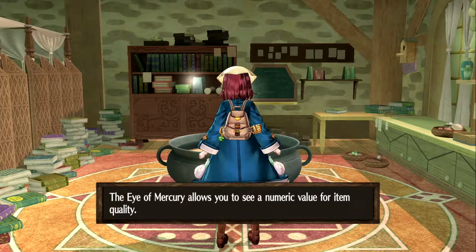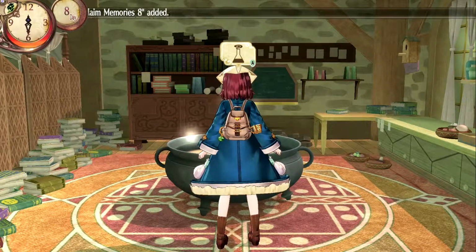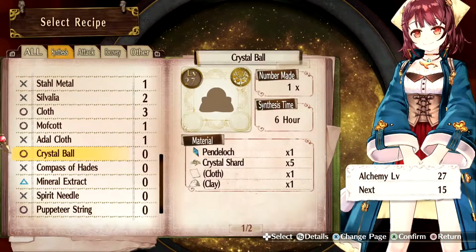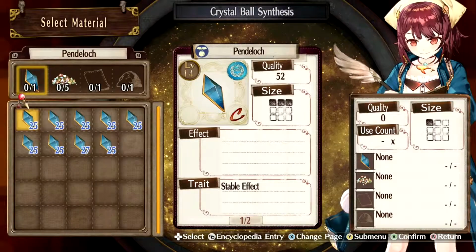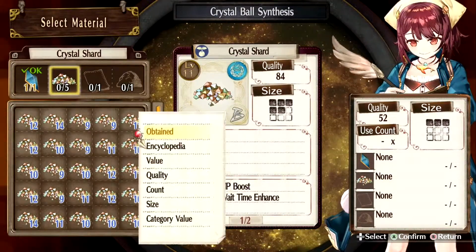The Eye of Mercury allows you to see a numeric value for the... why would you take that away so quickly? Okay. Fine. Anyway, let's start by synthesizing a crystal ball. We haven't made one of these yet. What material should I use? I'm gonna use stable effect here. 5 crystal shards. Not even kidding.